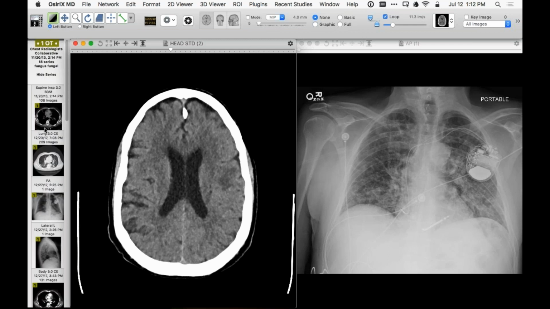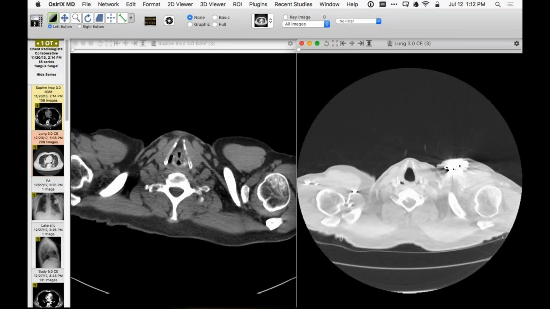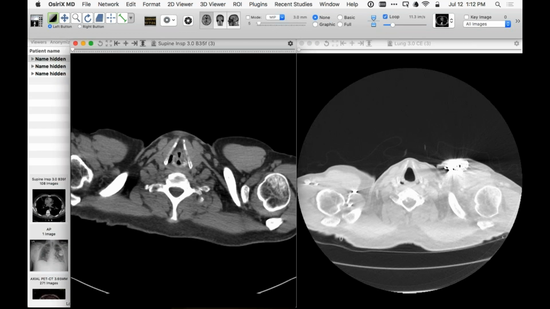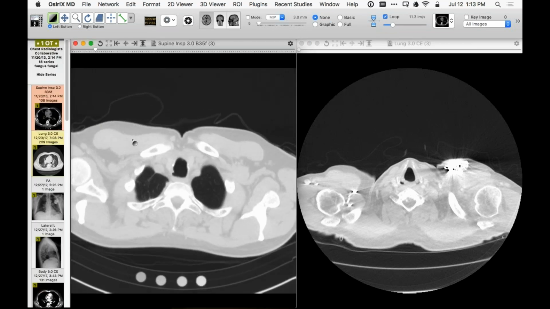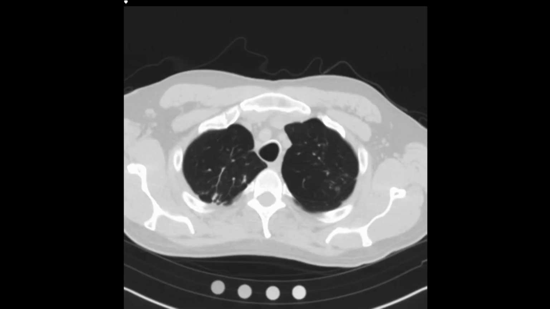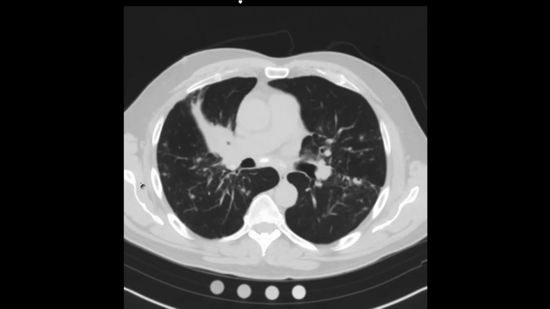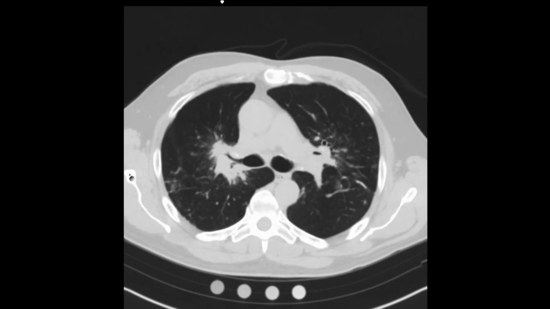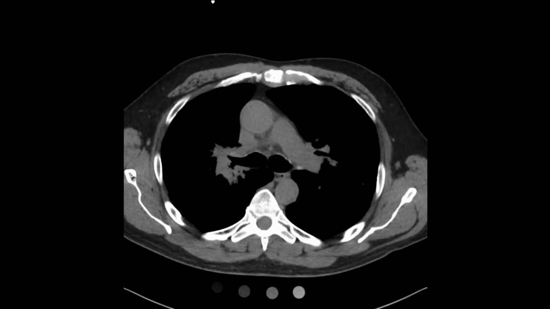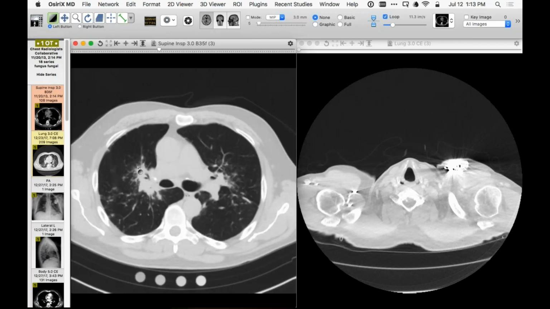Now, let me show you, going back, because I do have one for comparison, a CT from 2013, and then a CT done more recently. He carries a diagnosis of biopsy-proven sarcoidosis. If you look at the distribution and the appearance of the opacities on this chest CT, very consistent with a fibrosing sarcoidosis with upper lobe scarring, and of course very consistent with nodal sarcoidosis with calcium. So no problem with that.